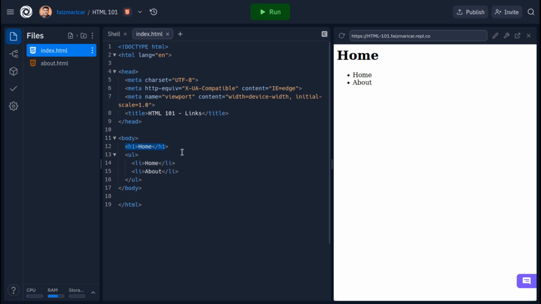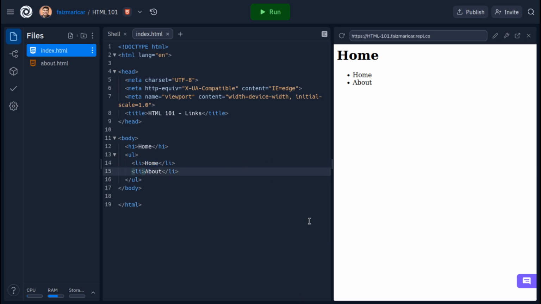This acts as your web navigation. What we want to do is, when we click the home text, go to the home page, and when we click the about text, go to the about page. So let's create a link for the about page.